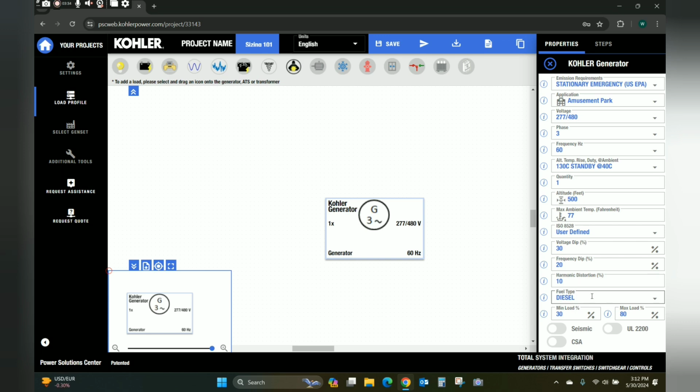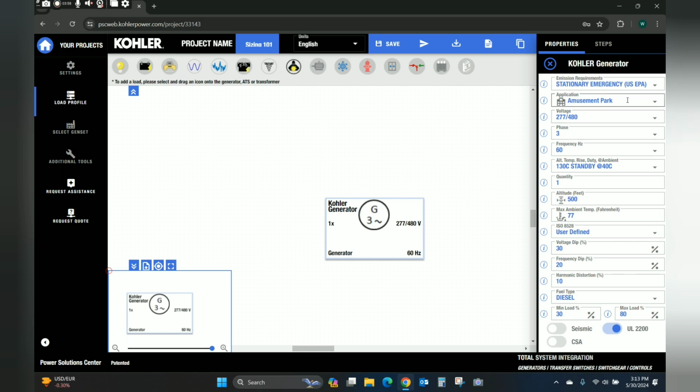We're going to leave this as a diesel engine, although you can change to natural gas, LP, or dual fuel. Kohler's version of dual fuel is LP vapor and natural gas. We're going to leave the 30% minimum, 80% maximum. Down here you can adjust for your UL 2200, your seismic, etc.